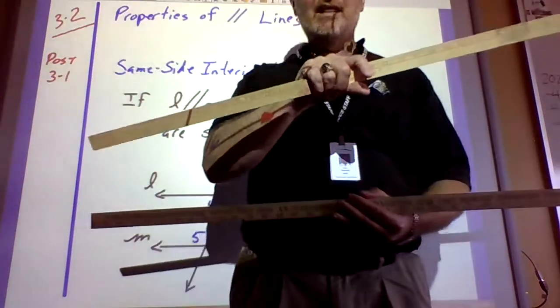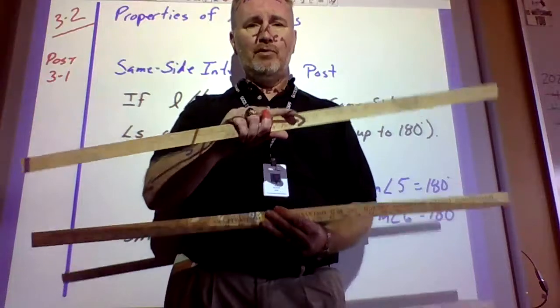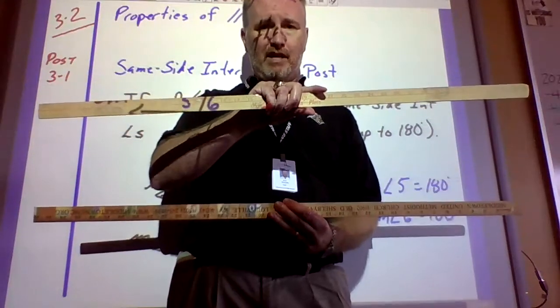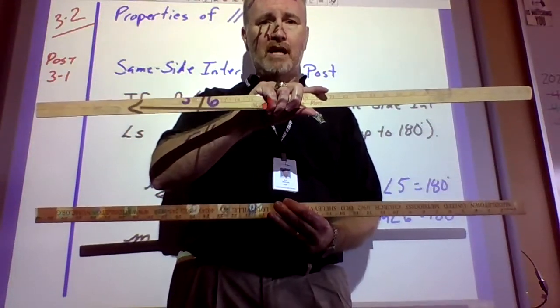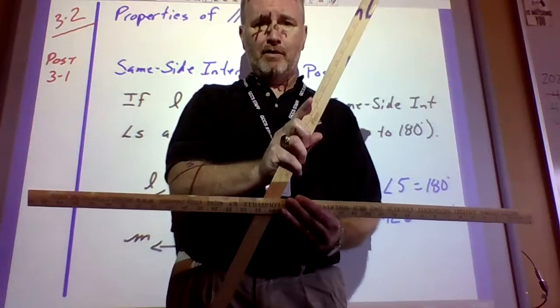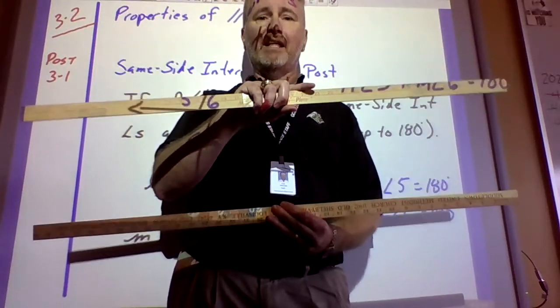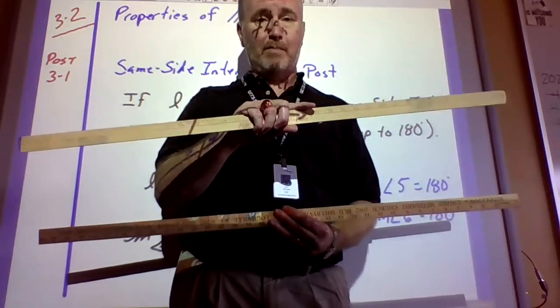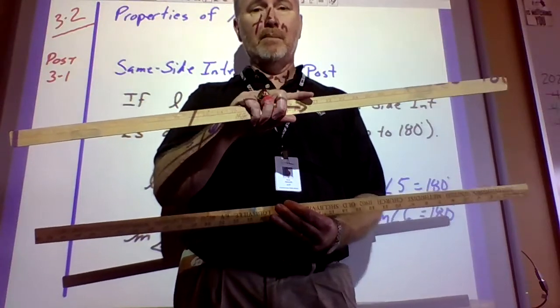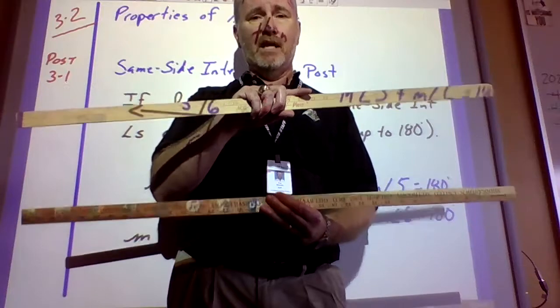So today, the only difference now is these two lines are going to be parallel to each other. And when these two lines are parallel to each other and you cut them with a third line, those 4 relationships are still there, but now they take on a mathematical aspect as well. So that's what we're going to be spending the bulk of our time on today.